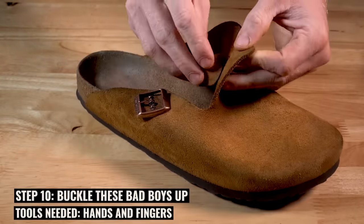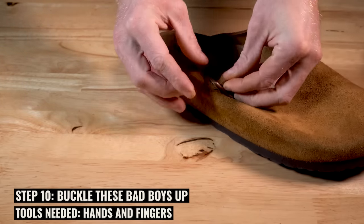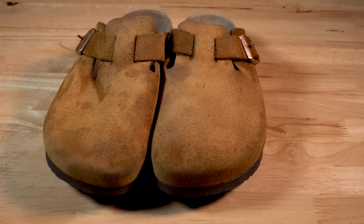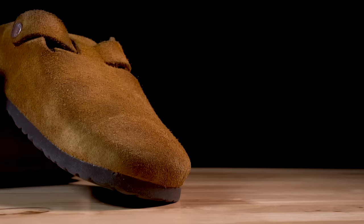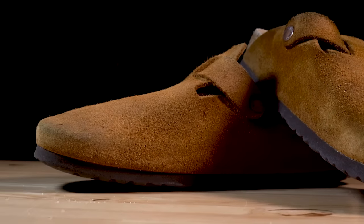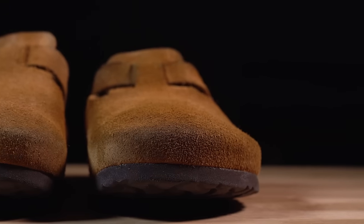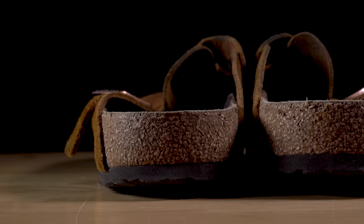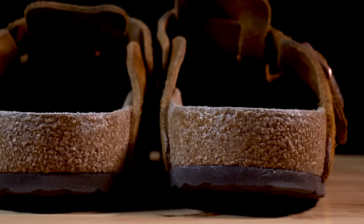People ask: do I condition the insole? I wouldn't, just because it's going to make it a little bit more slippery. If you start to feel it get really dry and feel like it's going to crack, then you can put a little conditioner in there. But for the most part, your natural oils and sweat are going to condition that leather well enough. Now that we have it brushed, cleaned, and conditioned, look at the final results. These before pictures — pretty beat up, pretty nasty, lots of steak juice. Compared to these shots, they don't look brand new, but they're about as close as I've seen anybody bring Birkenstocks back to. That's because we used that really heavy Dawn wash, the right conditioners, the right cleansers, and the right brushing techniques to get those conditioners deep into the leather and pull the bad oils and dirt out. It's going to prolong the use of your Birkenstocks, make them look better, keep the heel together, and overall, taking care of your footwear is always a smart thing to do — especially if you're trying to get expensive shoes to last as long as possible.